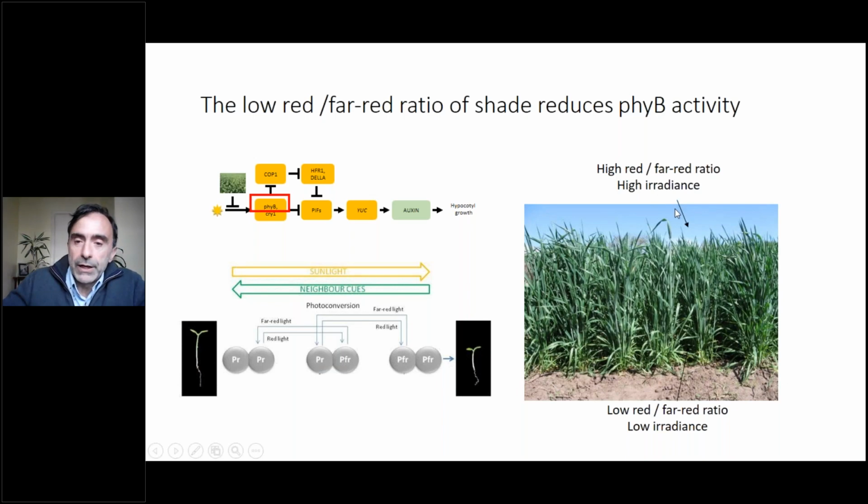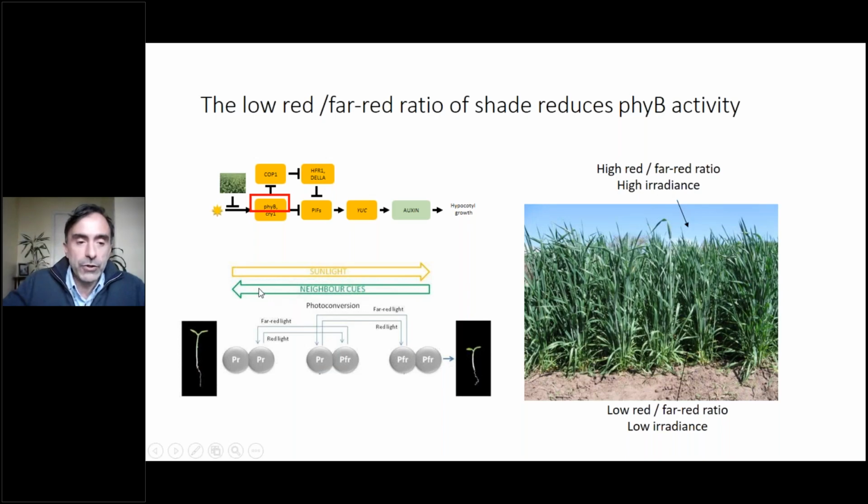So when we look up here at the top of the canopy, incoming radiation from the sun has a relatively high proportion of red. The ratio between red and far red is about 1.1. But down here, due to the absorption of red light by photosynthetic pigments and the selective transmission and reflection of far red light, we have a much lower red to far red ratio. Therefore, under sunlight conditions, the photoequilibrium is driven towards the formation of Pfr, and the plant is short.